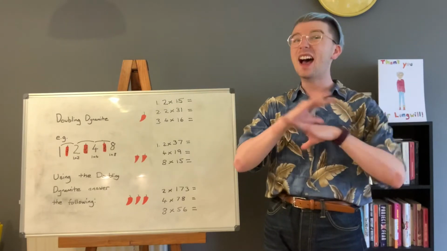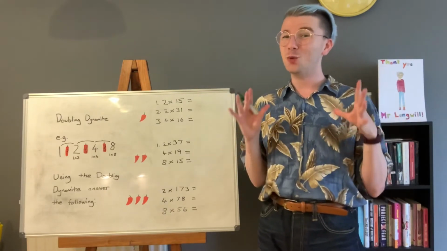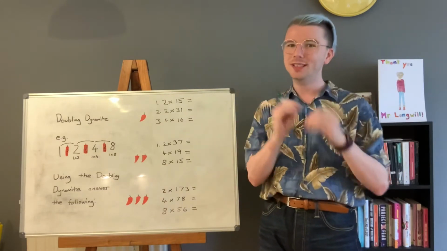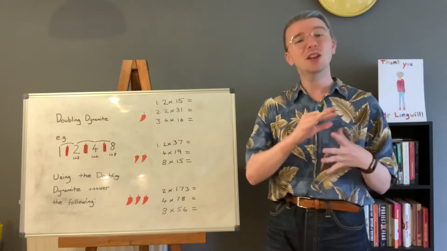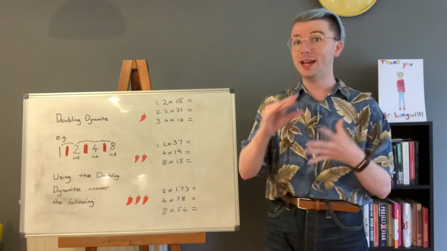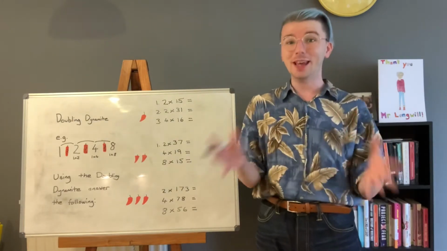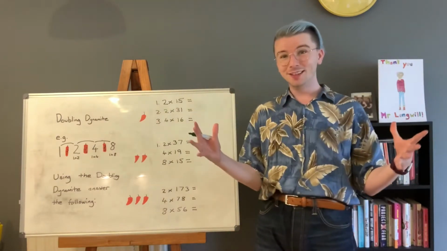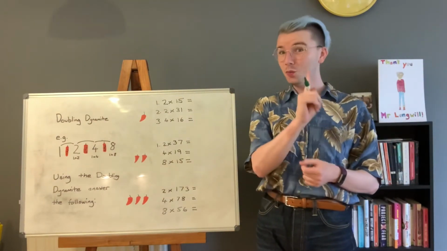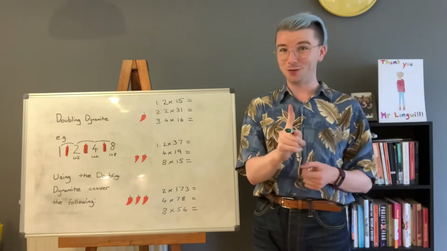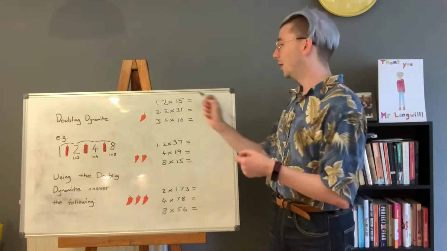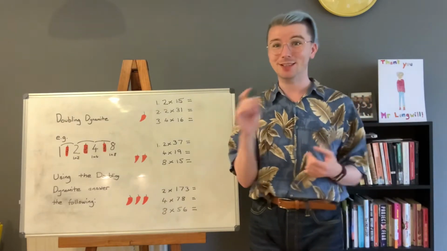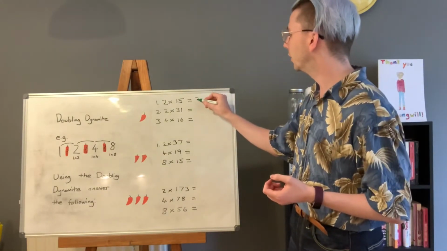Now, I know I'm working with slightly bigger numbers than you might want to work with, but the reason I'm doing this is to really focus in on the idea of doubling, instead of worrying about what 4 or 8 or 2 times blank is. So let's look at the number 15. If we double it once, that's all we need to do when we multiply by 2. 1 double. So 15 times 2, or double 15, is 30, which is the answer to our first question.